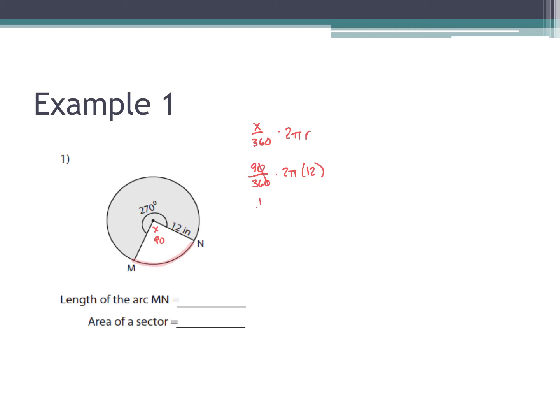Now, there are a lot of different ways you can simplify this over here. Typically, I like to take care of my fractions first and just get smaller numbers. But you can do what you like. As a reminder, whenever you multiply a whole number by a fraction, you multiply to the numerator. So this can be rewritten as 24 pi over 4. All that simplifies down to 6 pi. And that's what I write over here, 6 pi. As you can see, pi remains a symbol in my answer.